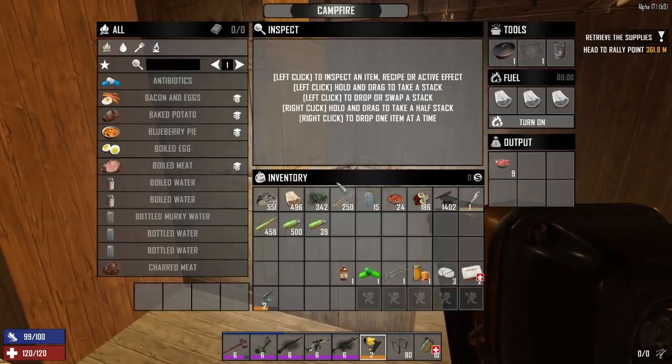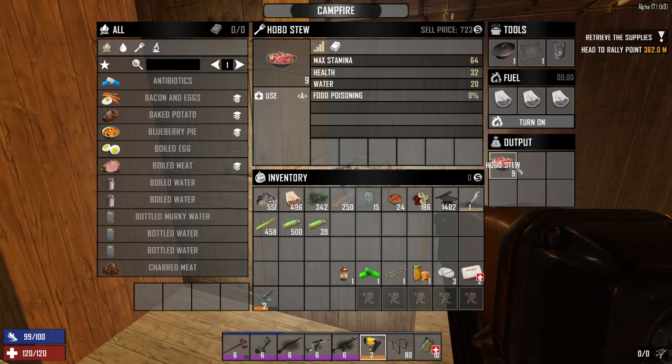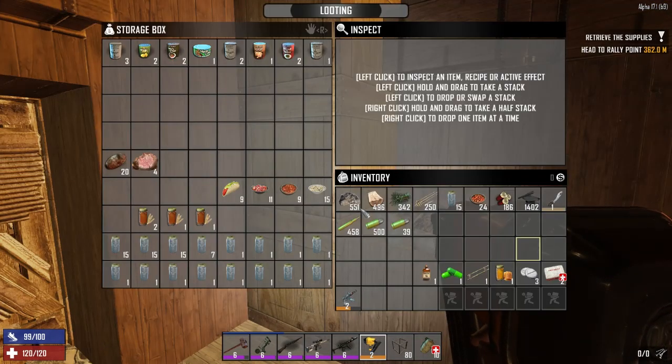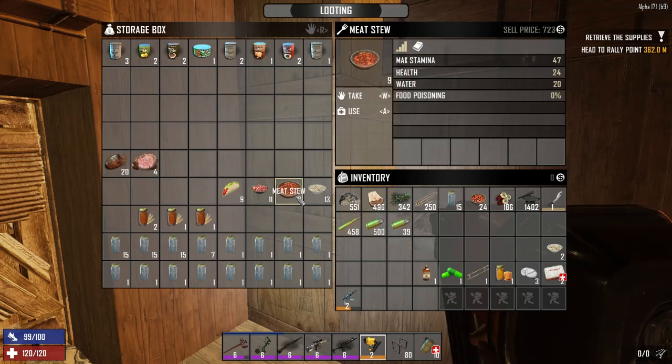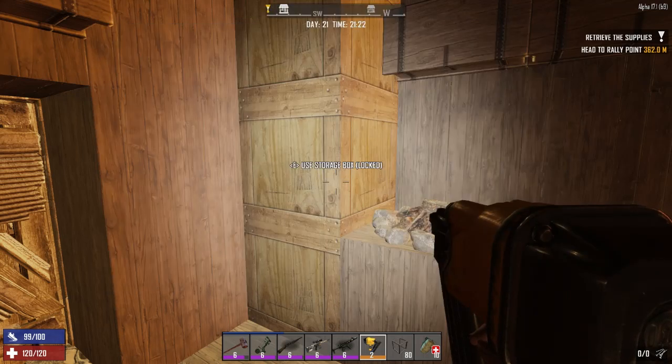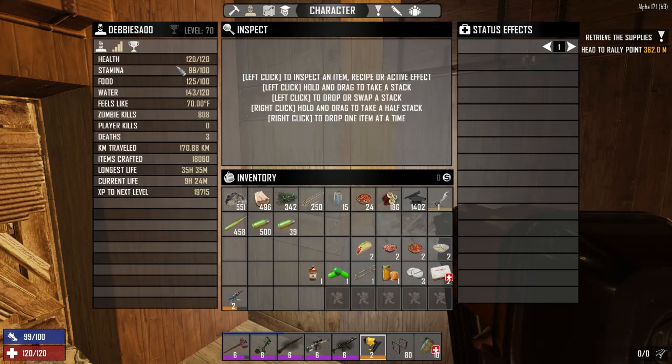It's getting close. Look at this. 9 hobo stews. Look at those. They have 64 stamina, 32 health, and 20 water. That ain't bad. We're going to probably keep some of the good food. Like we'll get a couple of these sham chowders. These give 15, but these do 24. Maybe we'll also keep a couple of those on us. We'll just get a whole buffet of things. All right, it's getting close. So let's look at our food and water to make sure. Oh yeah, we could probably use a little bit of food.